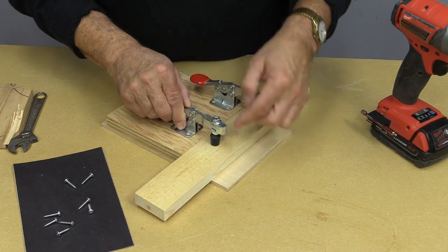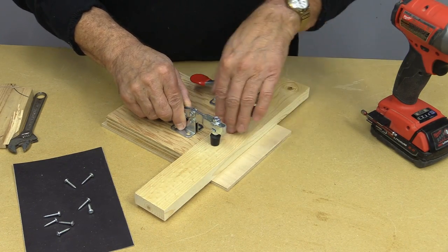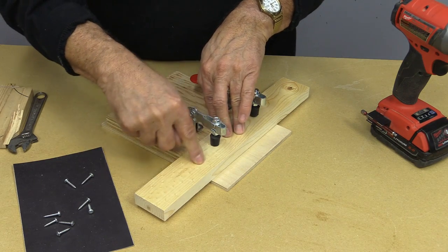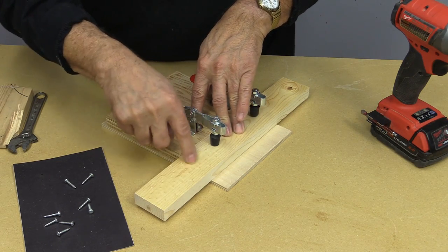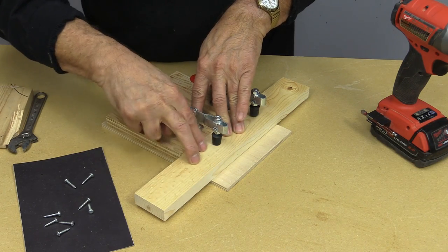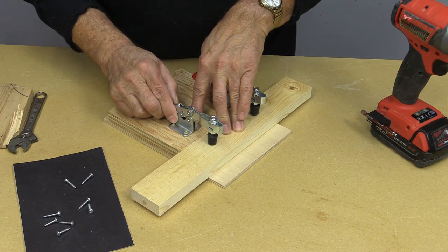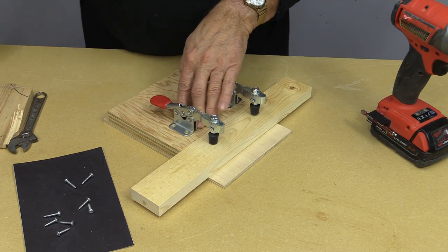I've set it up so that the plunger part is close to the middle of what I would normally have as the frame part here, but the router bit is going to come through here, so I want to make sure that I don't get this too close because this will be the top. So I'm just going to position that right about there.